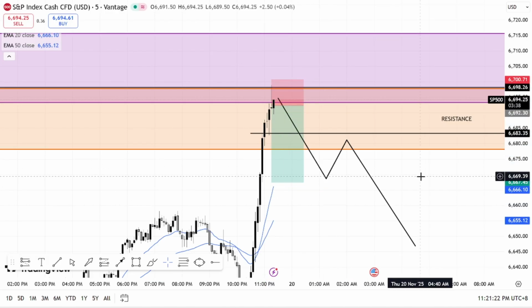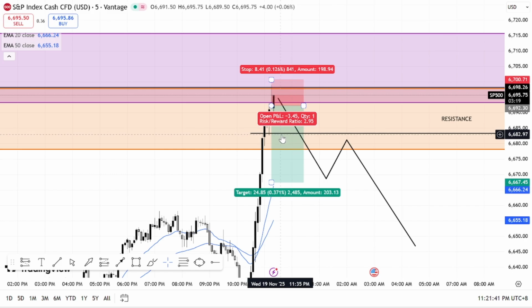Okay, so far I'm just down $5. Where's my TP at? It is at 6667. So that is actually about $40. So if we hit this trade, we will just go back to where we were. Hopefully this will play out. I'm gonna set my stop loss to where that is right now.